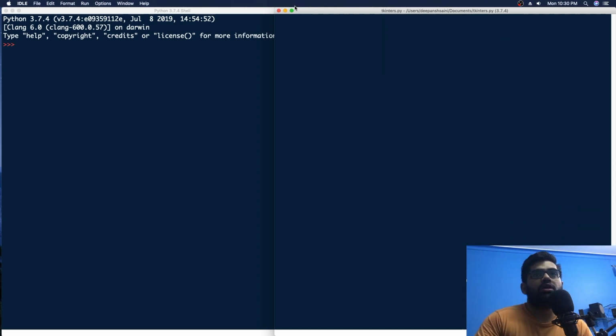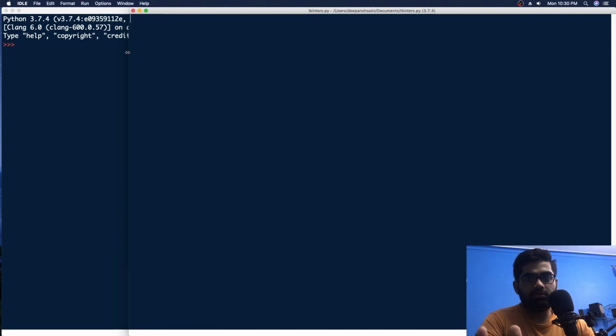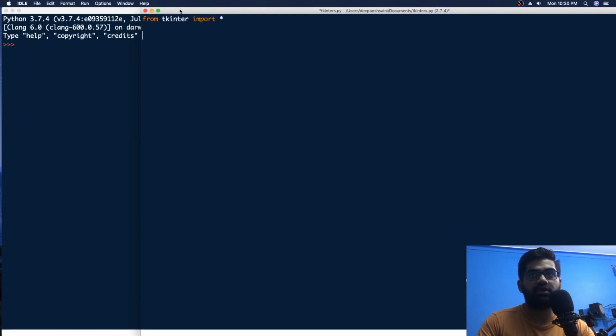After that, first of all, to use any library we need to call it. So from Tkinter, please do take care of naming convention. I want to import star, which means everything from this library I want to import. And first of all, before starting anything, we need an empty window. We need this completely empty.